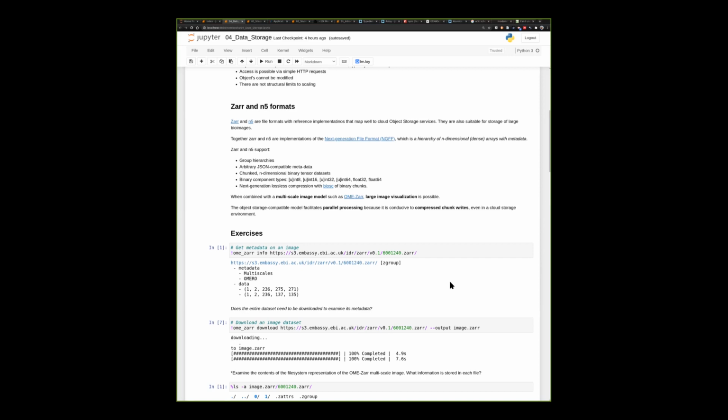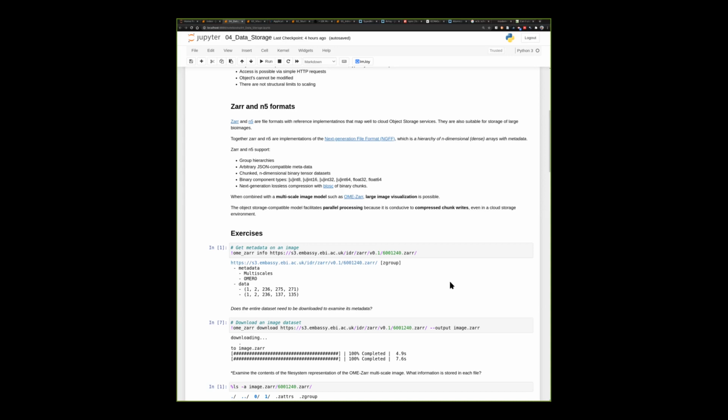And for these n-dimensional tensors, we support the basic component channel pixel types, up to 32-bit floats. So not just the 8-bit integers that are common with PNGs, etc. In addition to that, these new file formats also support new compression codecs that are faster and have a much higher compression ratio than previous compression algorithms, which is helpful. And in practice, it makes a very large difference in the size of the data that needs to be stored and how fast it can be transferred on the network.